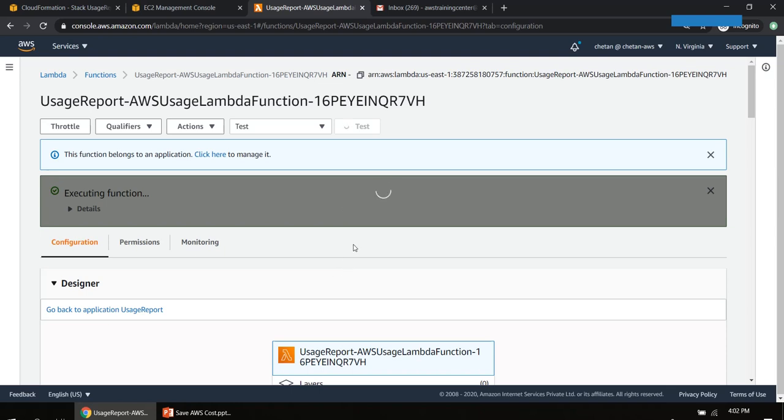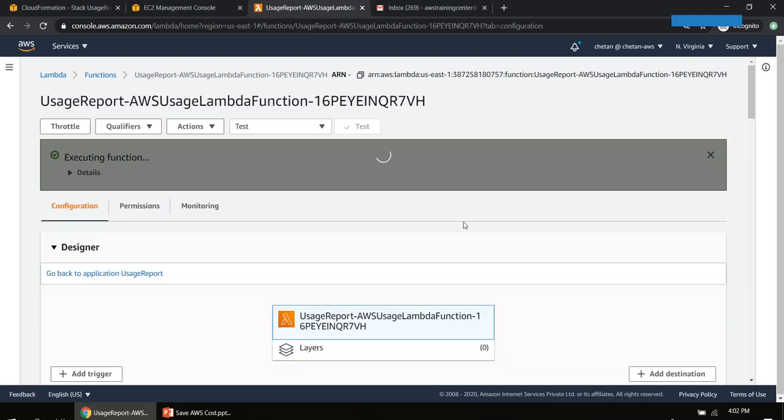Along with that, it's collecting inventory about your EBS volumes and elastic IPs, and ultimately it will consolidate that into an HTML report and send it over SES. So once the Lambda function is successful, we should get an email in the inbox. So let's wait. It takes around, I think, 30 seconds or so for this function to run.